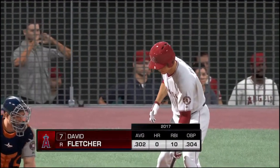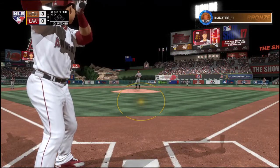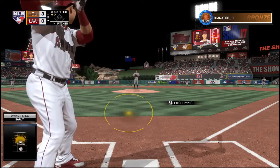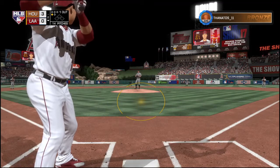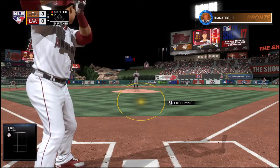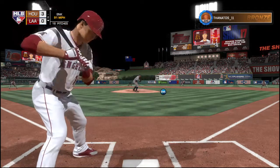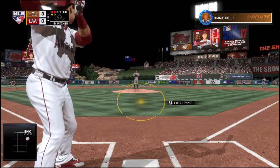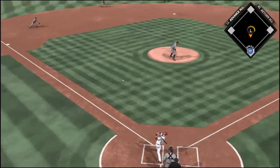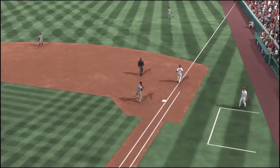Striding in, David Fletcher. He's hitting just above the banner 300 mark on the season coming into this one. And a check swing here, but he clearly went around on a pitch that would have been a strike anyway. It's 0-1. Off the plate and in. It's a ball and a strike. Had nibbled the corner there, but missed. 2-1. And the pitch on 2-1. This one's down to third. In time to first, and there are 2 away.